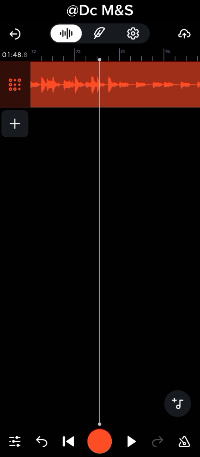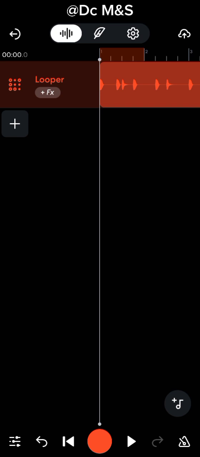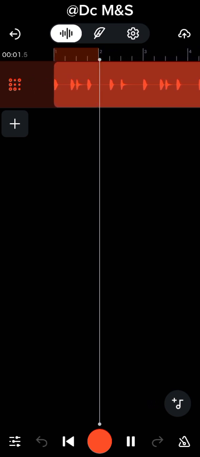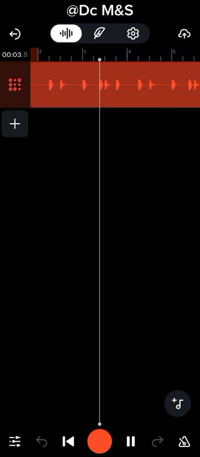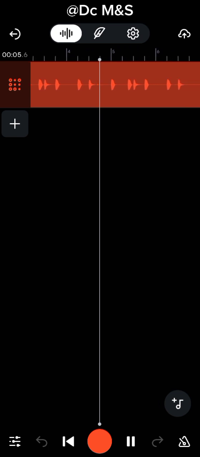So I'll press the back button here, not the one that shows arrow back, the rewind back button, which is just by the left hand corner of the record button just immediately before the record button. I press it to take me back to the beginning. Then I press the play button, which is just right after the record button. So it's playing exactly what I have just recorded.